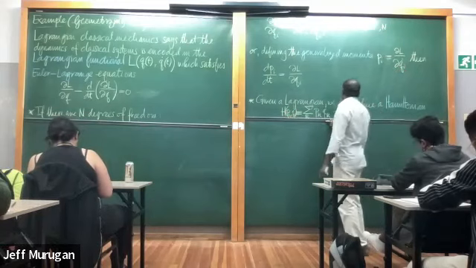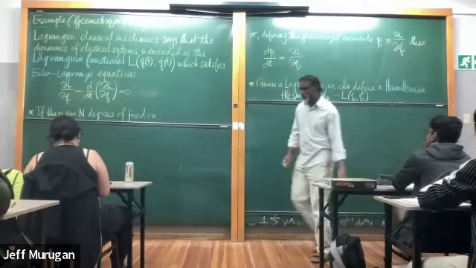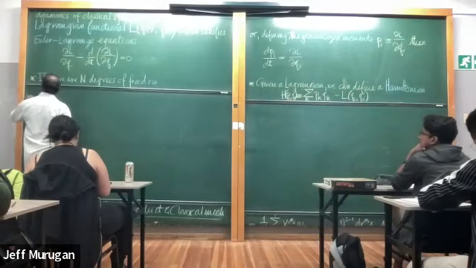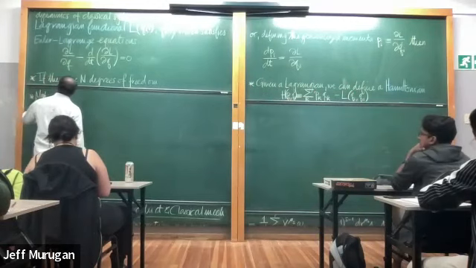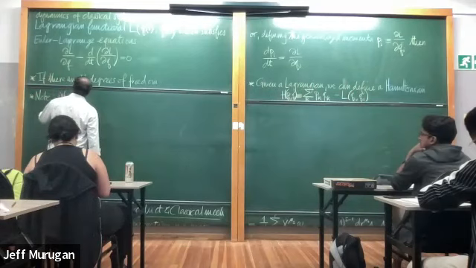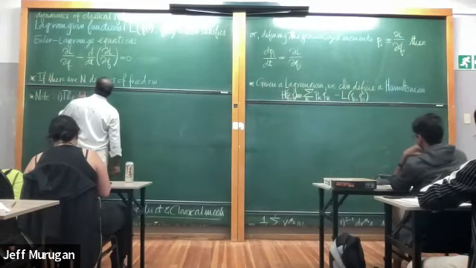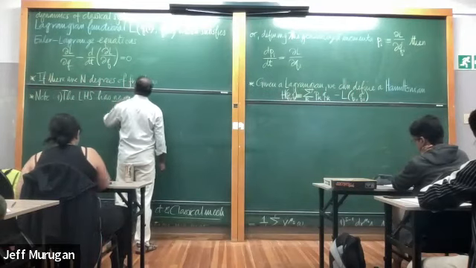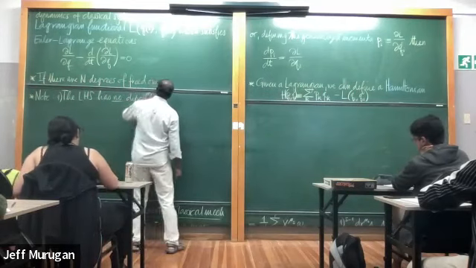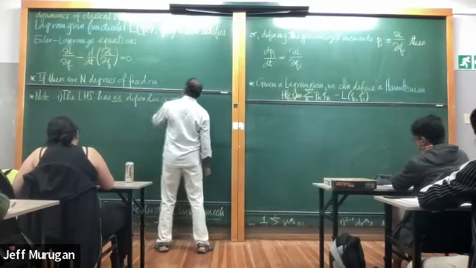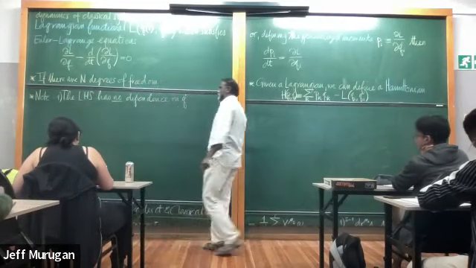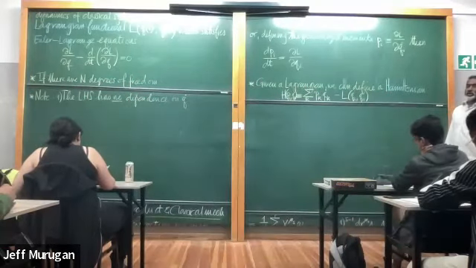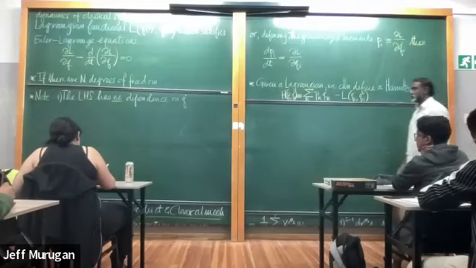Okay, let me make 3 points. The first point I just said is that the left-hand side, that relation, has no dependence on Q dot. We trade it out by replacing all the Q dots with their generalized momenta. So it's just a function of P and Q.